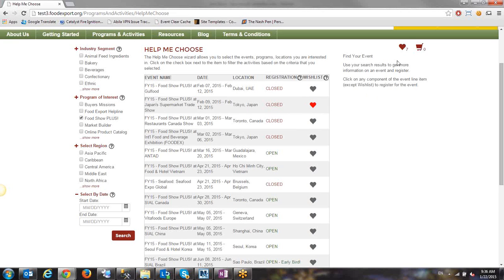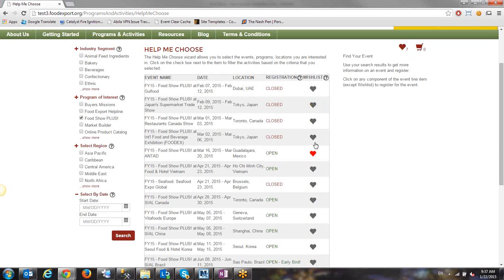And if you notice the top right-hand corner, the count number was 6 before, now it becomes 7. If I click the heart on the second event, then you can see the count increase to 8. Everything is very fast behind the scenes. You don't have to wait for anything to load. If you unclick a heart, that means removing it from the wish list, and you can see the count decrease to 7. This is the wish list feature.